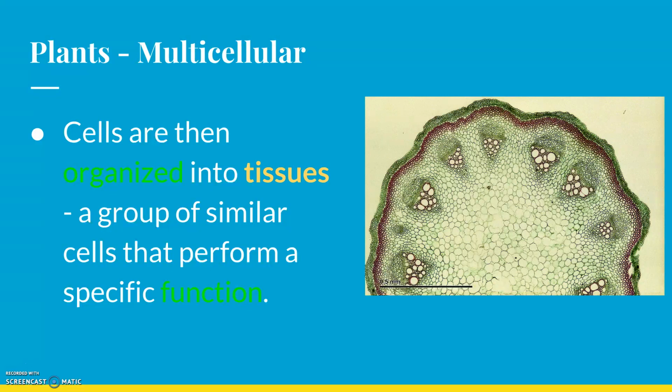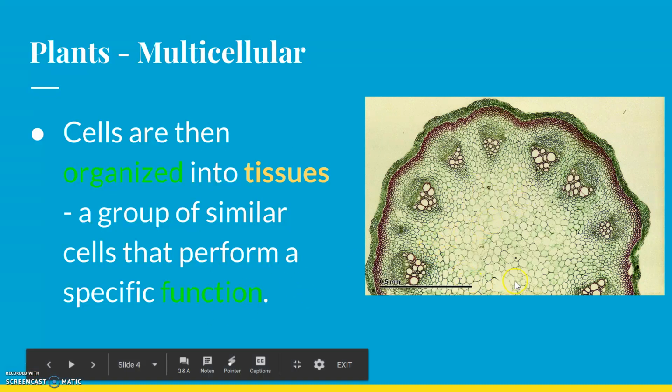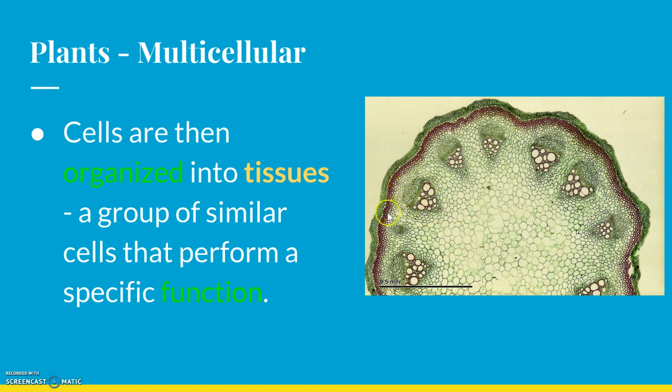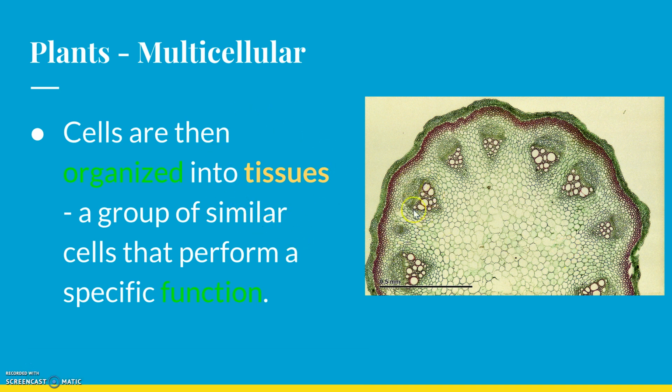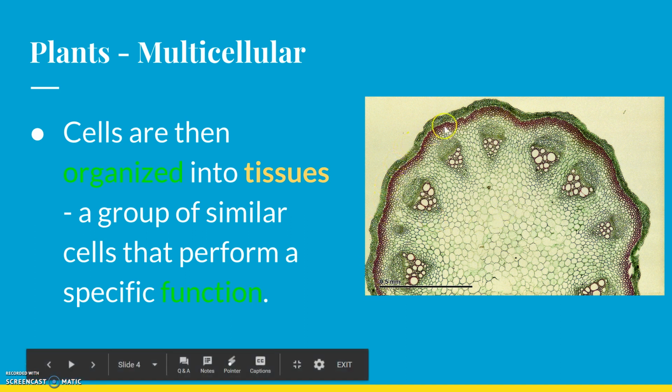So this picture is a slice of a stem of a plant. So you can see there's a couple different parts here. You got these big cells in the middle. You got these ones that kind of look like a piece of pizza. You got these red cells around the outside, these green cells all the way on the outside. Each of those parts of the plant actually do a special job. The tissue does a certain job. So this tissue is responsible for moving food and water. These tissues out here are responsible for keeping the plant upright or standing tall.